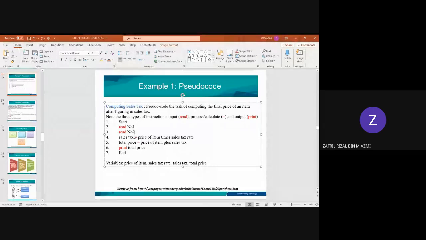And then what next? Calculate answer equal to. This is what we said is the informal way. So we change the equation into text.